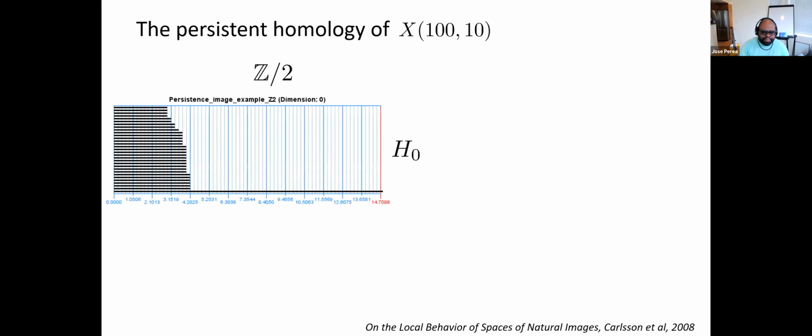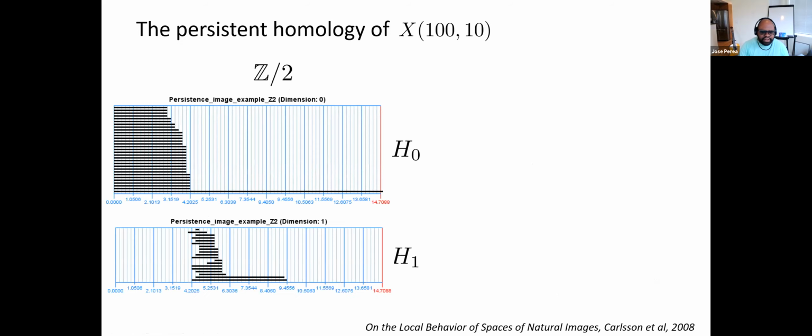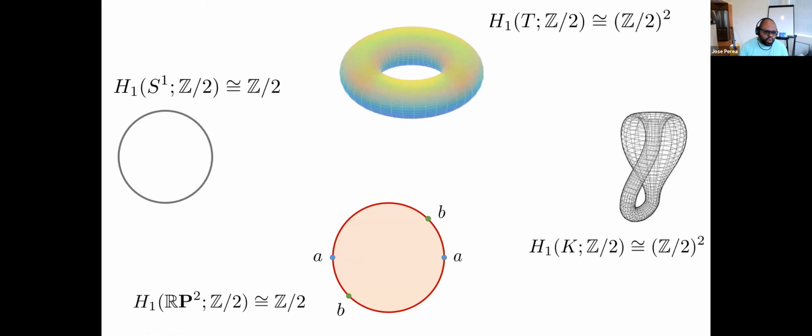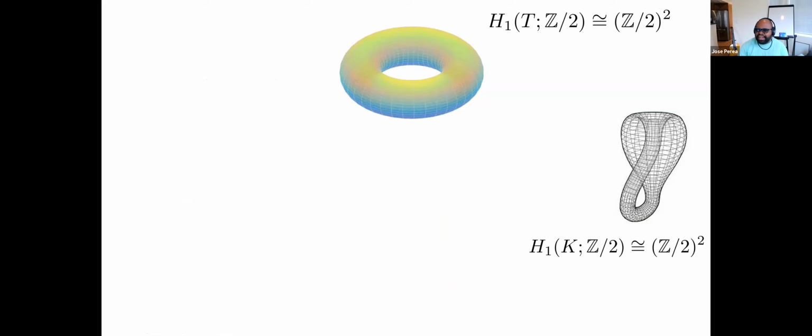Homology, or persistent homology, in dimension 0 gives you something connected. In dimension 1, you get 2 holes, at least with Z/2 coefficients. So you go back to your database of spaces that you know from taking topology, and you compute homology in dimension 1, and you remember, oh, the circle only has 1 hole, RP2 only has 1 hole. It cannot be one of them. So you delete them from the list. So it can only be something like the torus perhaps, or something like the Klein bottle.